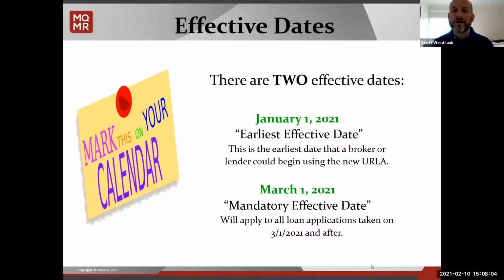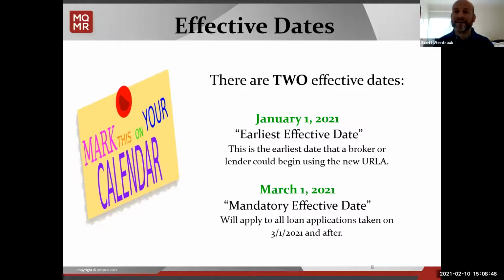Thank you. So when I talk about the effective date, what are the dates that we need to keep in mind? Well, one of the things is, I suppose, if there's anything more confusing or complicated than one effective date, it would be two. But that's what we have here. It's, of course, complicated enough whenever there's a new law or rule that changes what we need to do, because at any point in time, when something new becomes effective, there will be loans in process on that date, which brings up the question of what do you do about loans that are in process? We will talk about that a little bit later in the presentation. But for now, what are the effective dates? Well, again, there are two.